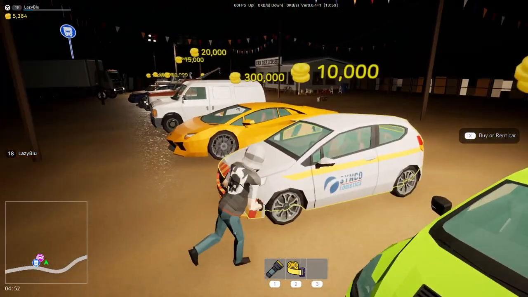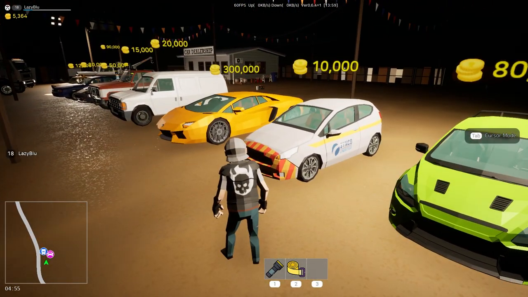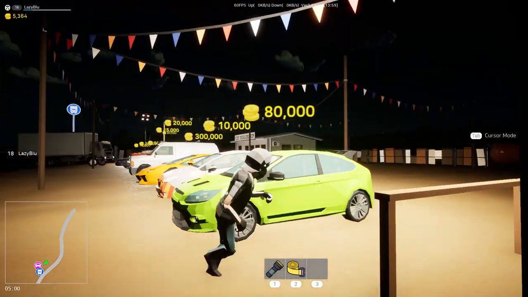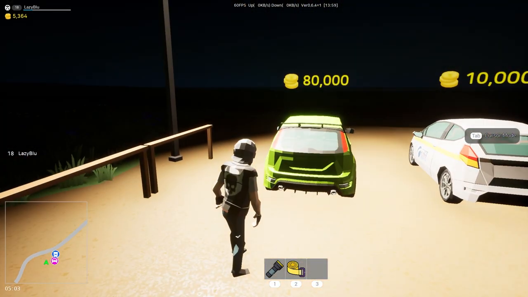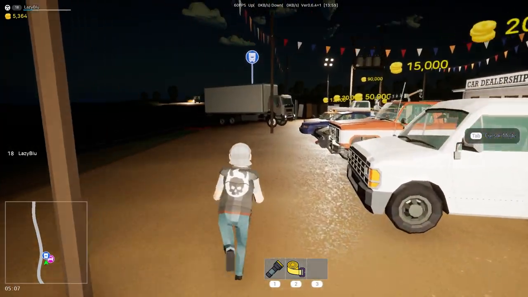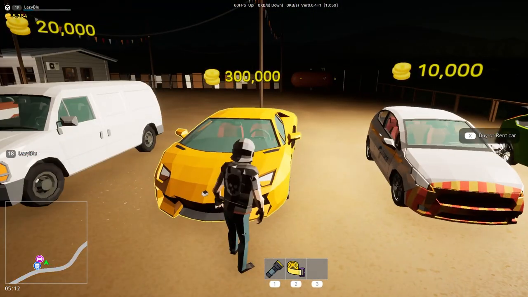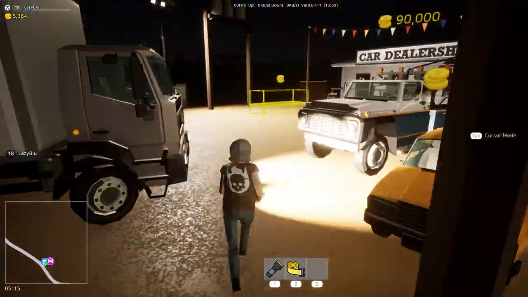Punto? Fiat Punto? That's the only thing I can think of with this car. It looks like a Punto. Maybe a Citroen or Peugeot. I don't know. And then last but not least, we have our Ford Focus. Definitely either the RS or probably the ST, sport model. And not bad price. $80,000 for that. That one's got Synco Logistics on it. Interesting. It's like a hauler car.